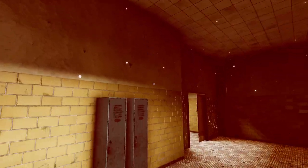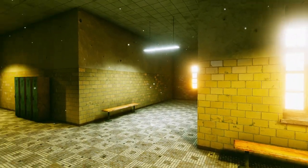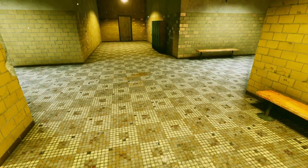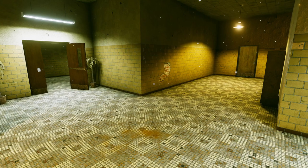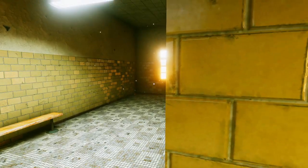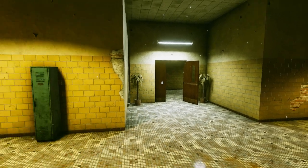Because red is the last color you're exposed to. Yellow's over here, blue's over here, and green's over there. And it says yellow's the first one. So are you looking like this, perhaps? So then you'd be looking like this, yellow, blue, then it goes green, red. I don't know the answer to this puzzle. I just brute forced it, and it happened to be the very last combo I picked.